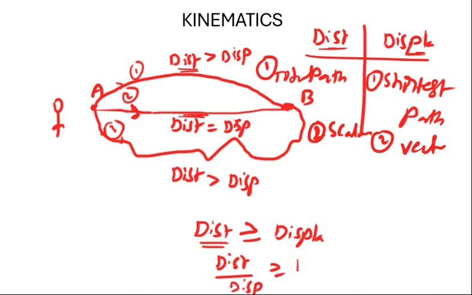Okay. And I will take few examples in which we have to calculate distance and displacement so that we can understand better. The first example, you have to calculate distance and displacement. I will give you, from point A, just consider you are standing here in a circular track. For example, this is a running race in a circular track.